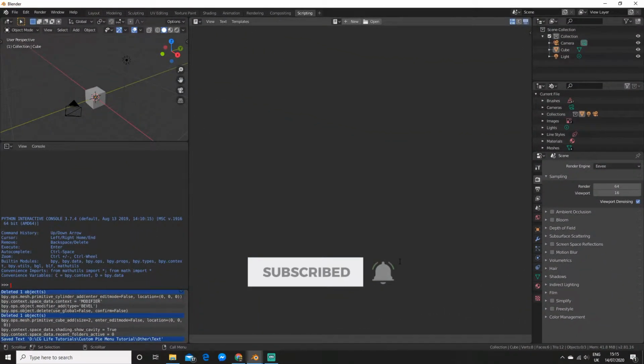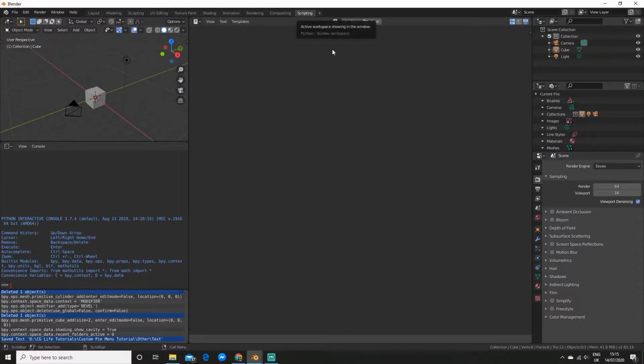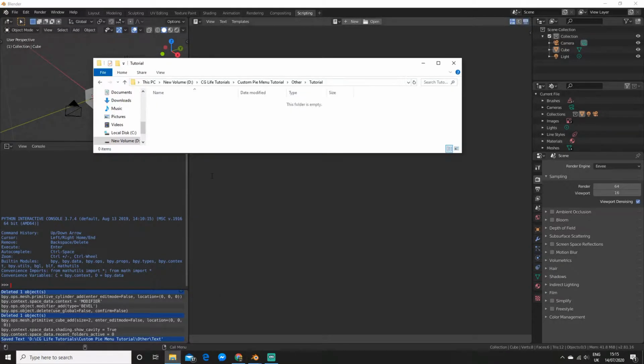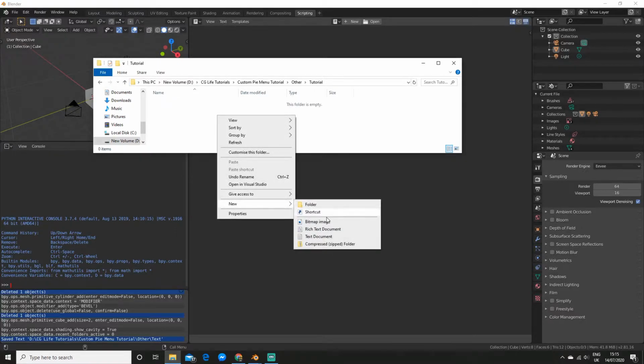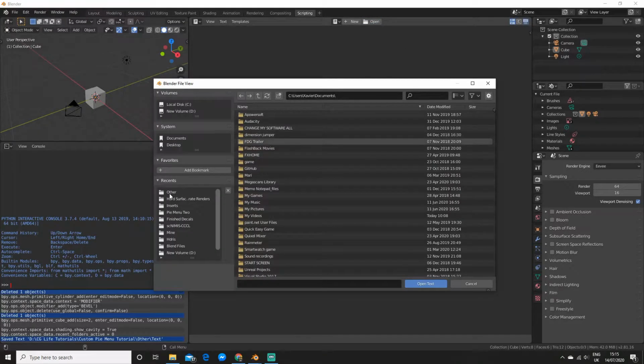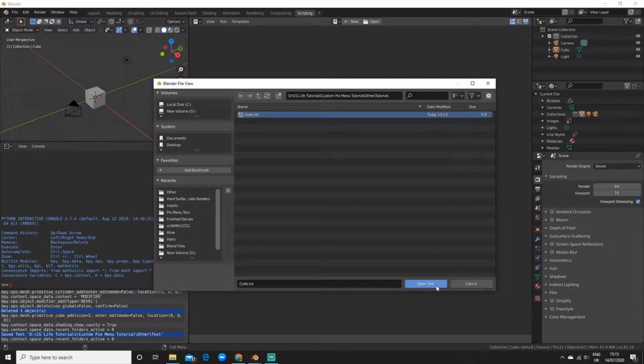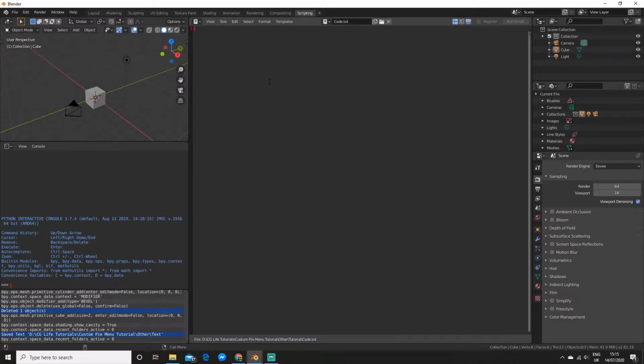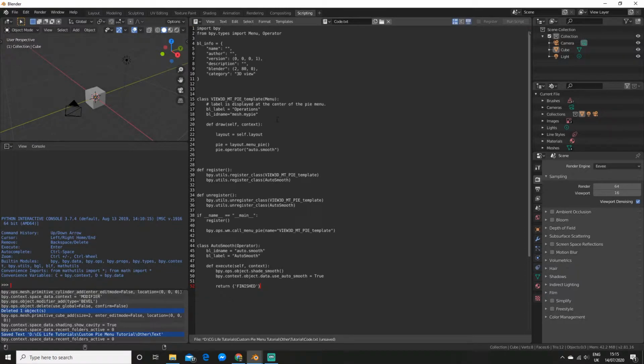Alright, so first things first, you want to head over to the scripting tab, and then we're going to create a text file. So go and create a text file somewhere. So I'm just going to add it. You can name it whatever you want. I'm just going to name it code. Okay, so now what you want to do is open this. So go ahead and open and find it. Okay, so now go down to the description of this video and copy and paste the template I created.